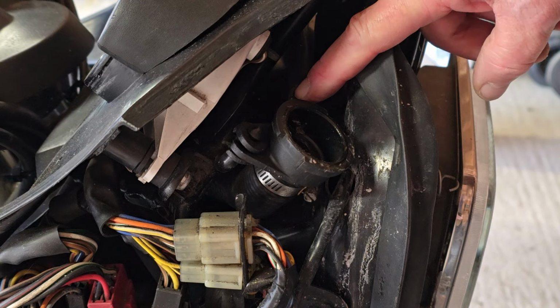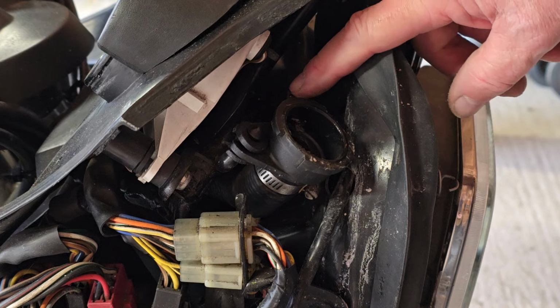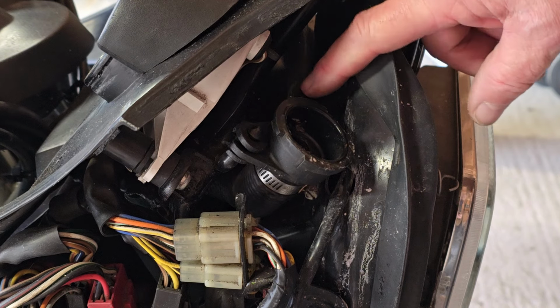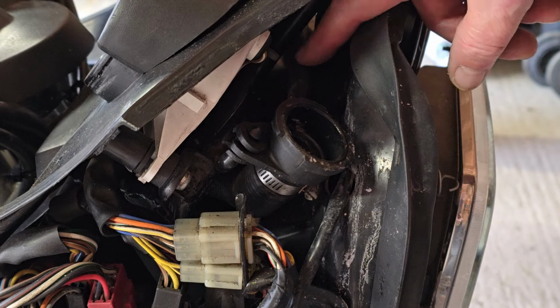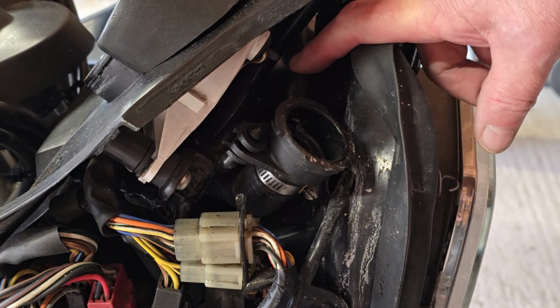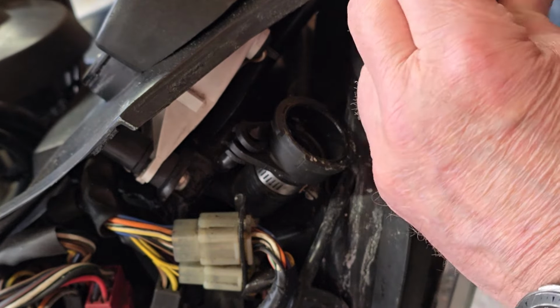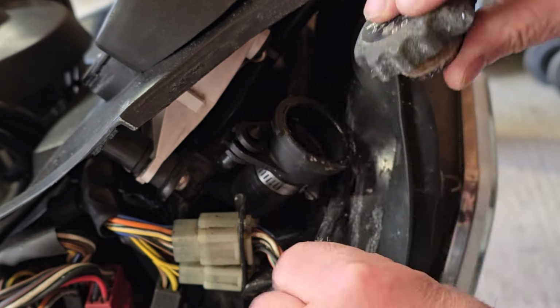From what I could tell, the overflow for this, which you can't really see, is behind here, connected to that pipe we looked at just now, and goes down to the, I'm going to call it an expansion tank. And the coolant wasn't going down there. It was actually coming out the edge of this cap, because that pipe's so blocked up. So that tends to suggest to me that the cap itself had operated. Well, it doesn't feel very clever.